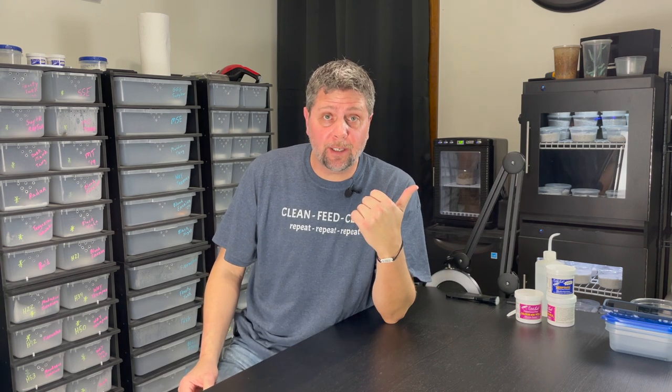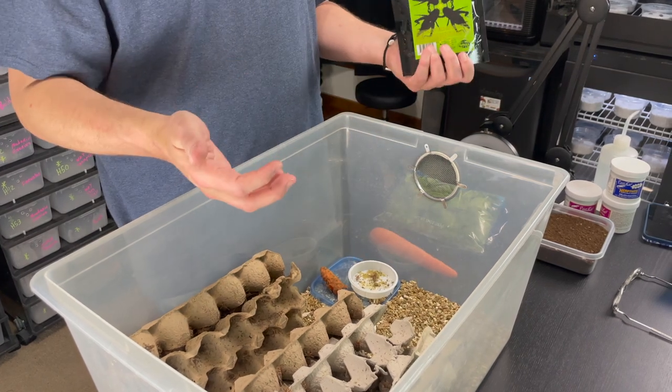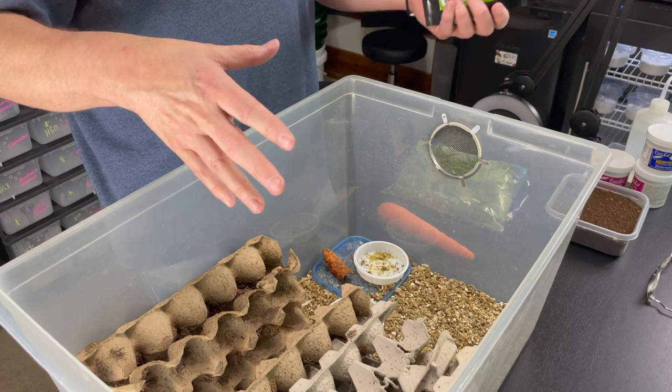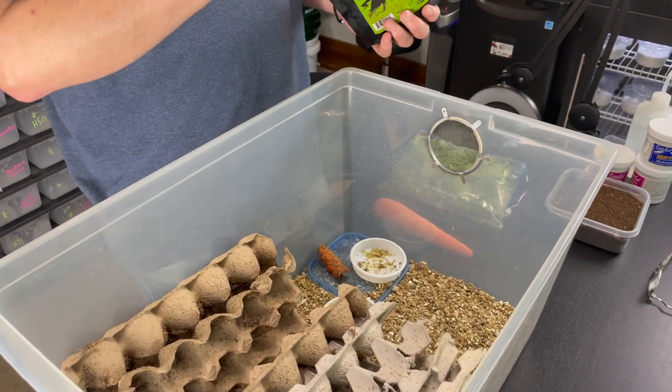Alright, you ready? It's everybody's least favorite insect — it's cricket time, baby. I know a lot of you hate crickets because they jump and they get out. But you got to have crickets, and we go through a lot of them, especially with the fat tails, the new cows, and even leopard geckos — every season one or two out of maybe a hundred leopard geckos are picky and they won't eat anything but crickets. So we have crickets. This is our typical cricket setup. A lot of people complain about the smell — we put about an inch, inch and a half layer of vermiculite on the bottom and it really helps with the waste product from the crickets. There are about two thousand three-quarter to one-inch Texas banded crickets in here and they are hungry.